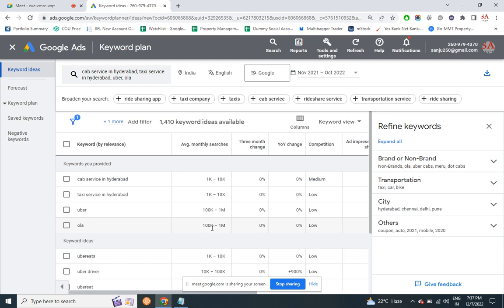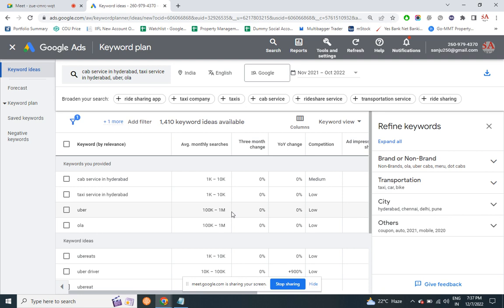Firstly, you need to understand the mindset of the person who is searching this keyword. Someone who is searching for Ola and our client is abctaxi.com, some brand name, not that popular, but Ola, Uber are very popular. So your client would say that someone is searching with Uber because the competition is low and there are good number of searches. Please display my ad for this keyword. That we can do. We can choose our keyword and we can display that. But what advice would you give him with an experience that you already hold in SEM? What would you guide him?